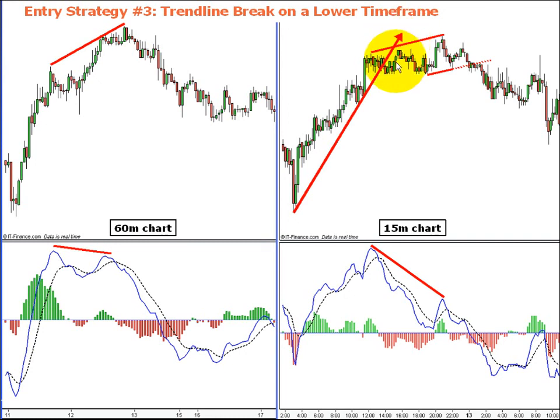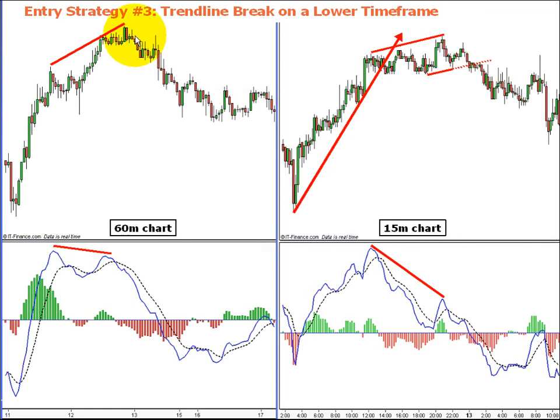Now price didn't respect it by going down right away, but if we just bided our time and waited patiently for a trend line break, what we would see unfolding is we actually got yet another negative divergence. So we had back-to-back divergences on two different time frames, a negative divergence on the 60-minute and a negative divergence on the 15-minute. So that when price broke this very simple, humble, not terribly spectacular little trend line, it nonetheless gave us an excellent entry point to the short side on this down move.